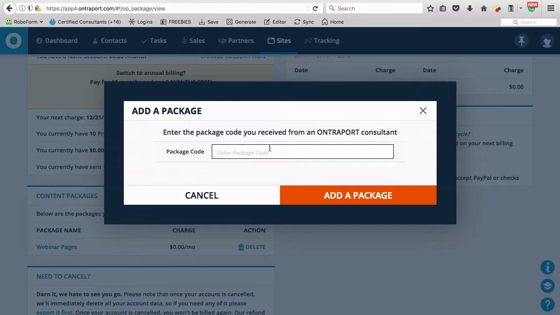And if you're using one of our done for you programs, right, that contains the emails, the landing pages, all of the timing, the sequencing, and all that kind of stuff, you would literally just cut and paste the package code, click add a package, and all of those templates would be immediately moved into your system, including all of the automation that needs to happen. So instead of having to do the cut and paste thing, what you would do is just cut and paste the package code, and all of the email templates would be there. Then all you would do is follow along with the videos and actually go through and edit those to suit your business. Okay, so I hope that makes sense.